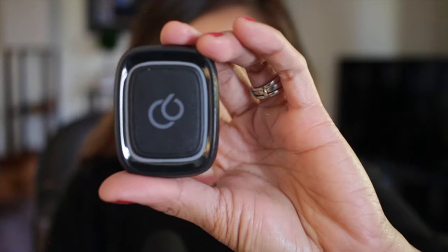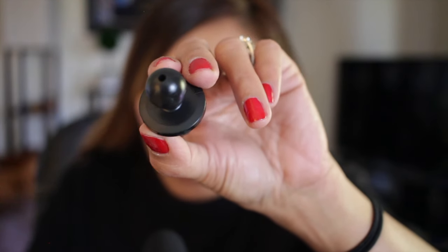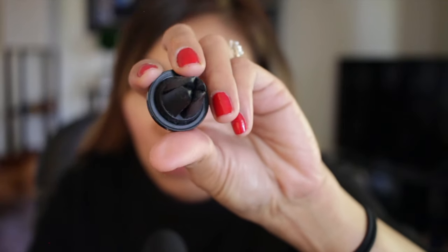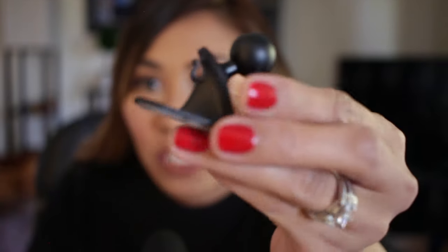This is the instructions on how you set up the Nimbus 9 mount. I showed you that the case is right here, but there's something more. There's something else under the case. So this is the mount. Yeah, guys, I think this is a car mount and also something else that you could use around the house. This is the mount and screw nut. This is the air vent attachment. This is the surface attachment.